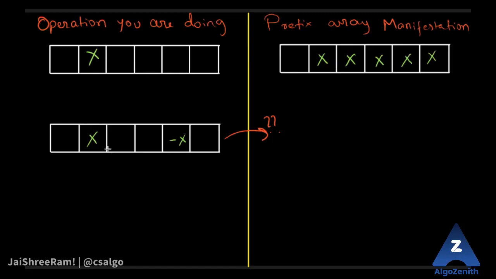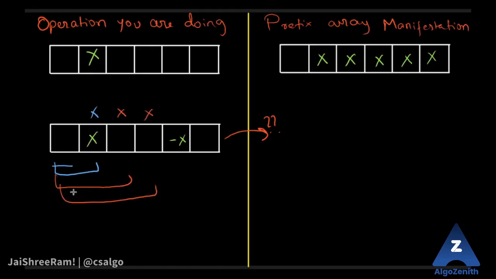Now what if we do a plus x over here, and what if we do a minus x over here? What do you think will happen in the prefix sum array? So if we look into this, this again is empty, so anyways prefix sum would be 0. This cell up to, if you talk about up to this cell, it contains only x, so this would be x, right? If you talk about things up to say this or this, right? So these ranges only contain this x, so even these values would be x, right?